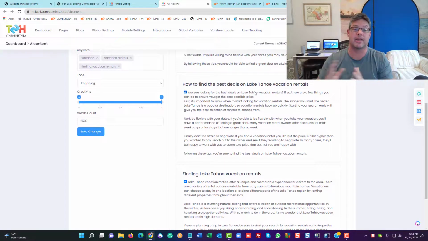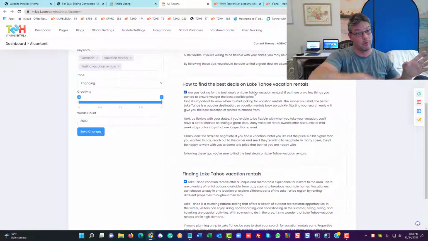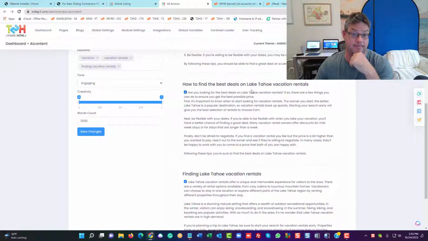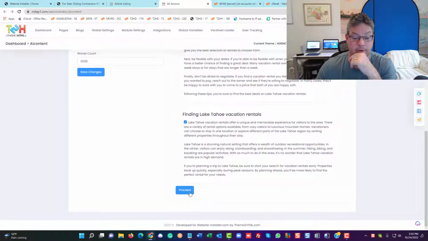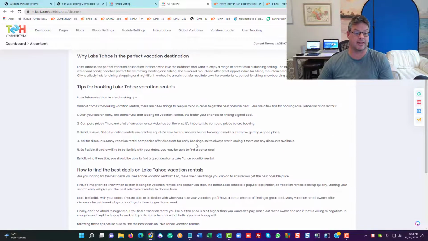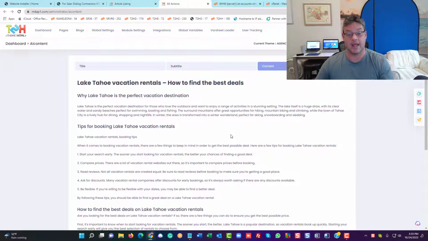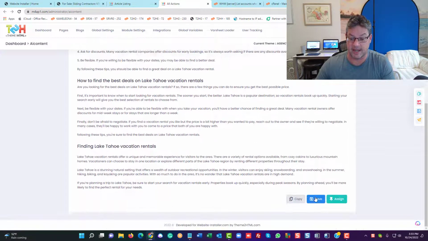Again, I'm building my page from pieces. I can leave a piece out. I can go back and write more contents and add them in, okay? So then anyway, when I'm done, I'm going to proceed, and guess what? I got that much of the page already, okay? And it's something I can save. It's something I can copy so I can paste it into a page. It's something I can even assign to a page that already exists, okay?